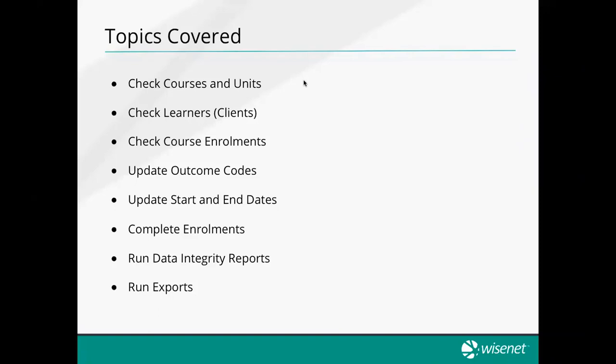Towards the end, we will also be looking at how to run exports, and I know that most of you may have already started submitting your data to NCVER and validating your data. So I might even take you through our article on validation errors, so you will know how to find the errors, how to fix it, and of course how to log a ticket to us so you can ask us your questions later on.